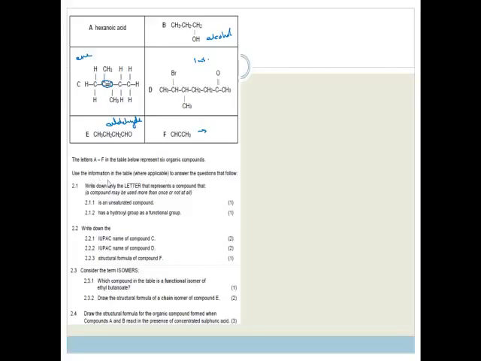Now it says use the information in the table where applicable to answer questions that follow. Write down only the letter that represents a compound. A compound may be used more than once or not at all. Now 2.1.1 is an unsaturated compound. Saturated is single bonded, so unsaturated is going to be this guy, which is obviously letter C. 2.1.2 has an hydroxyl group as a functional group. There you go, that's B, our alcohol.